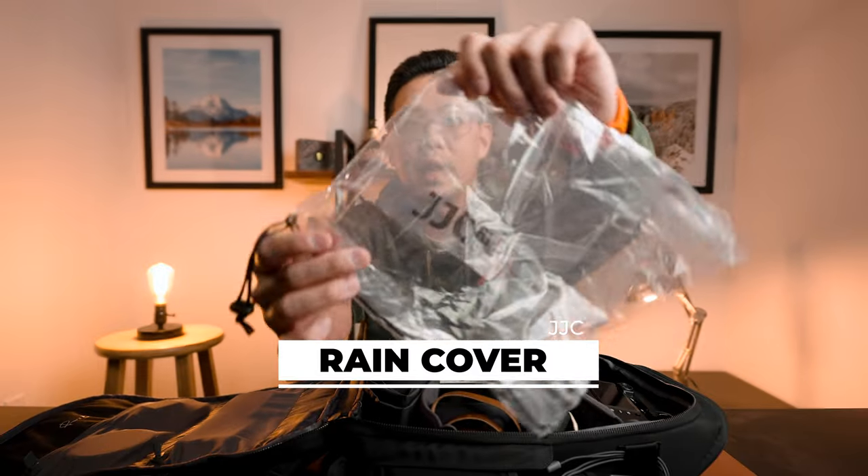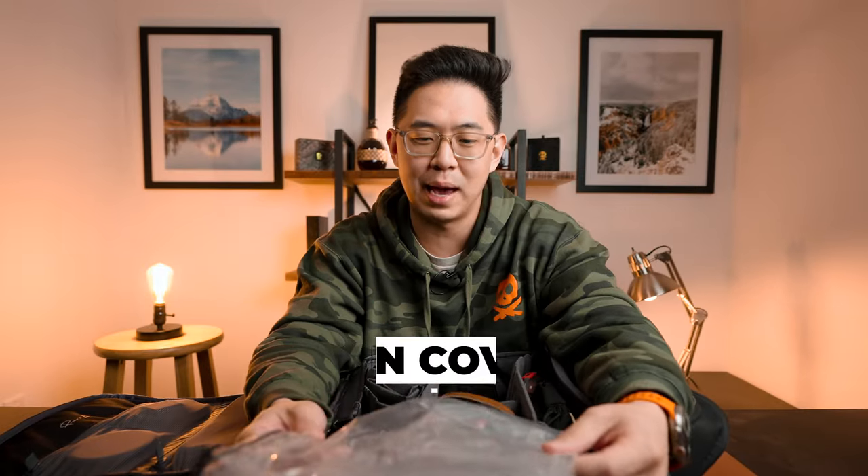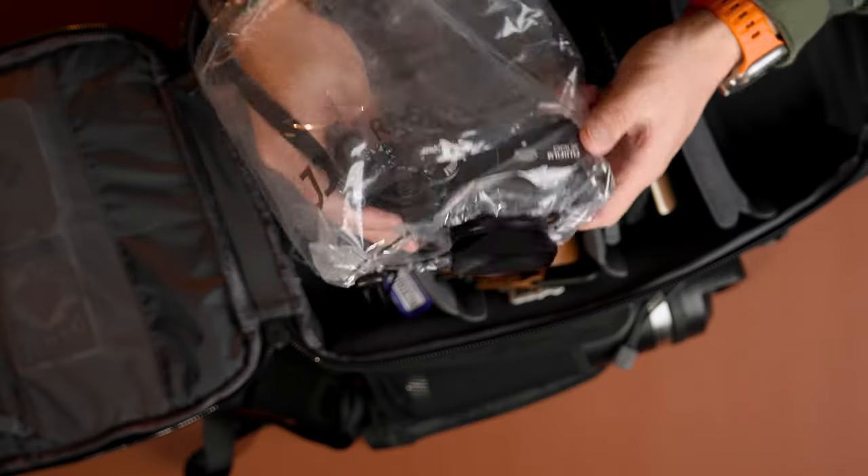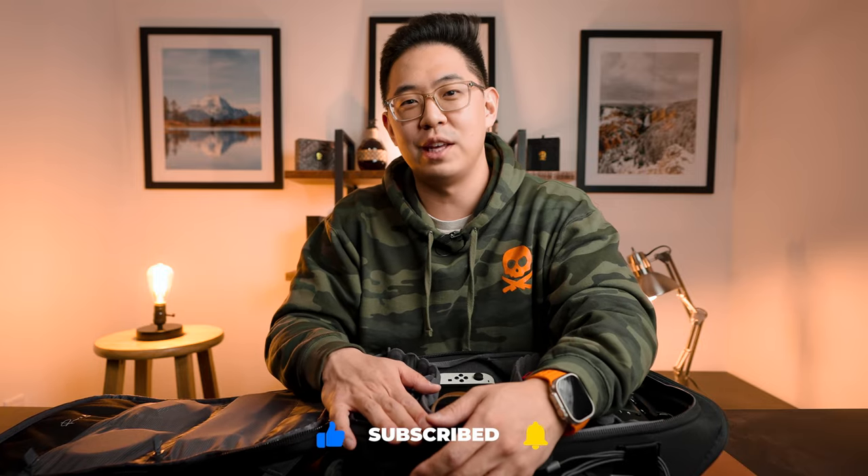One thing I really hate when I'm out and about is rain — I've had really bad experiences with rain going on my face and camera gear getting wet. So I added a small raincoat for my camera. I got this from JJC on Amazon — I think it's like eight bucks for a pack of two. It's super simple, like a plastic bag where you put your camera through and lock it up with a bungee cord. Probably not worth the eight dollars on its own, but definitely worth it for protecting your camera long-term, so it's going to live here forever.